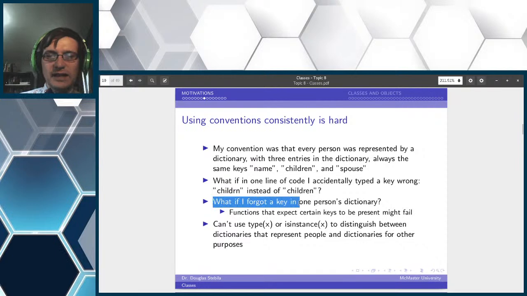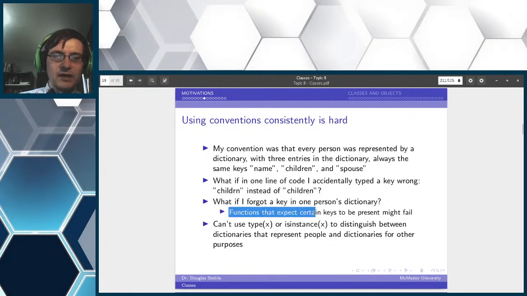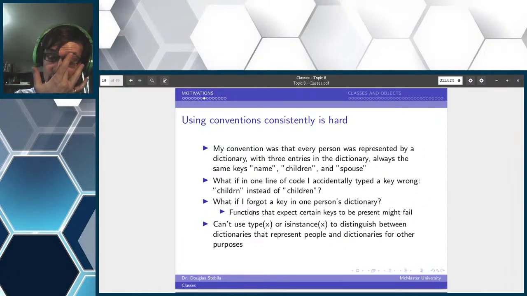What if you forgot a key in one person's dictionary? So you just forgot to enter the person's name for whatever reason. It can happen. People are people, and people make mistakes. Functions that expect certain keys to be present might fail. So if your function is reliant on the idea that name is defined and name ends up not being defined, you are likely to trip an index error or a key error. I think it's called a key error in a dictionary.